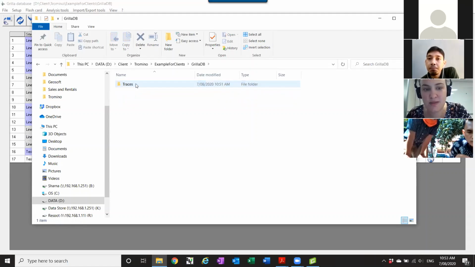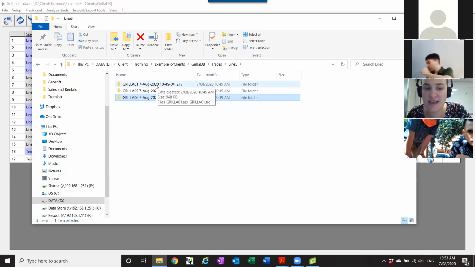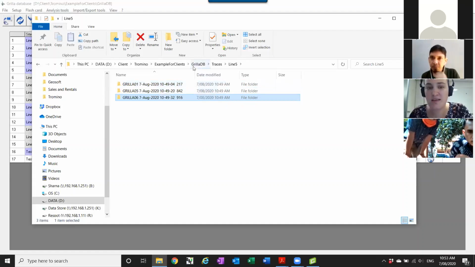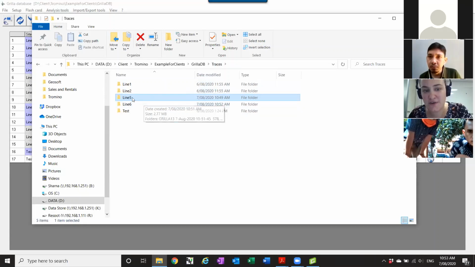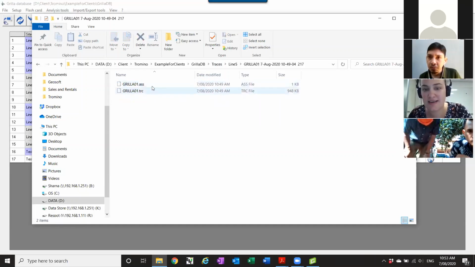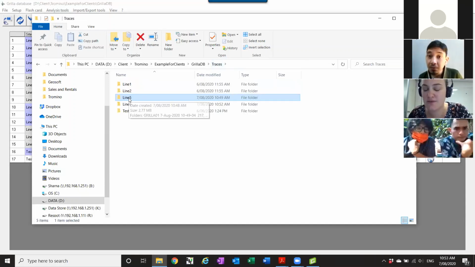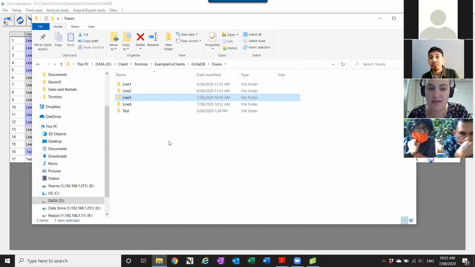Okay, if I go into line 5, see how it's got 3 folders? These are the 3 stations that we have acquired. So that's the data right there. So when you have downloaded data, and if you're sending it to us, for example, then you just take this file, you would copy it and you would put it onto a Dropbox. Okay, and then I can open it up at my end. This is the data here. But all you need to do is just send us these line folders and we can do everything at our end if that's what's happening.